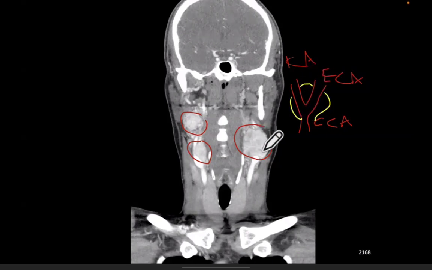Okay, and that's exactly what you're seeing here and here, and this one just happens to be a bit further up. They do get the salt and pepper appearance, whether they are in the region of the jugular foramen or whether they are around the carotid. The salt and pepper appearance is mainly seen on MRI, where the signal void is due to arterial blood flowing through the enhancing carotid body tumour.